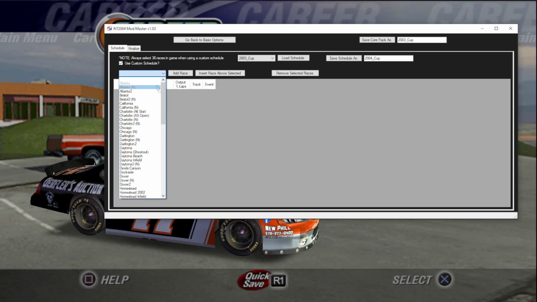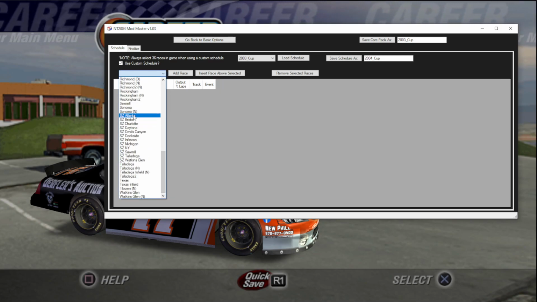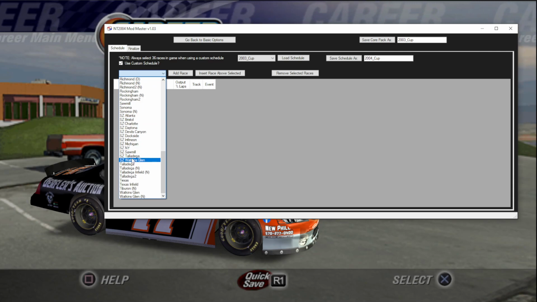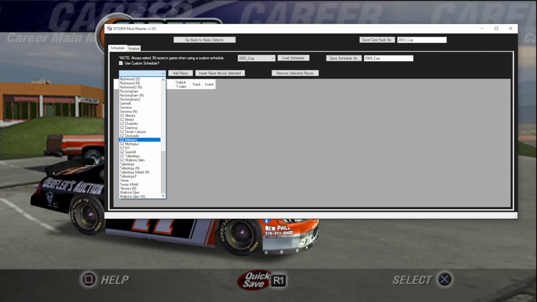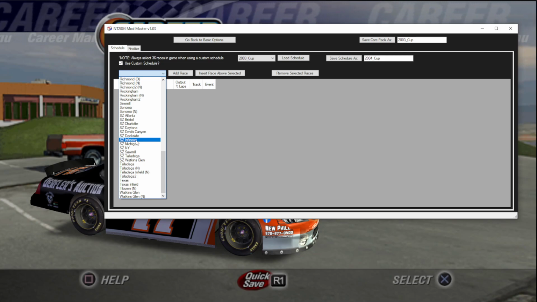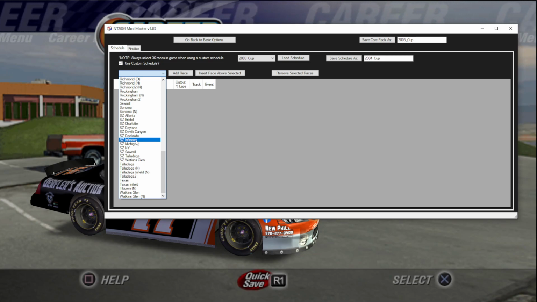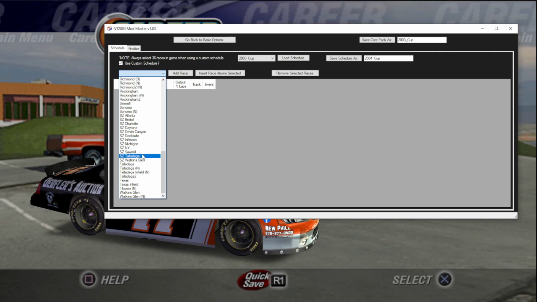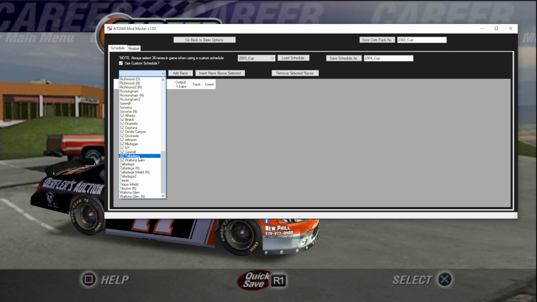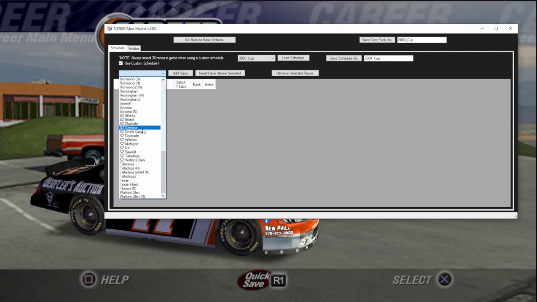But if you want to make a new schedule and you want to run all the fantasy tracks, you could even run the speed zone tracks. But keep in mind, speed zone tracks do not have payouts. You will not make money in career mode. Maybe call that a challenge mode. You could do that. Also, I did notice one funky thing. I did try one race at one speed zone track, which was Daytona's.